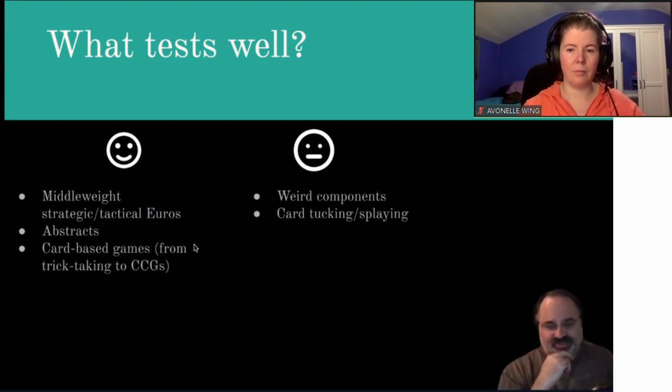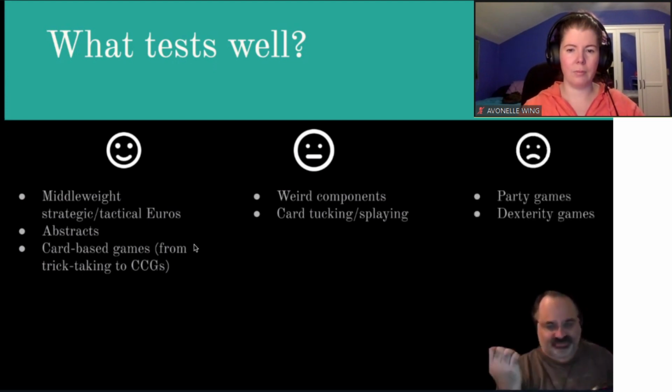And what doesn't test well at all? Party games and dexterity games, pretty much. A party game, you really want to be reading people's body language, really want to get a sense of how they feel. And a dexterity game for obvious reasons. Tabletop Simulator actually has a flicking gizmo where you can simulate flicking, just like in a game like Crokinole, but it's not perfect because it's an analog. The players aren't actually flicking; they're just doing something that simulates flicking.